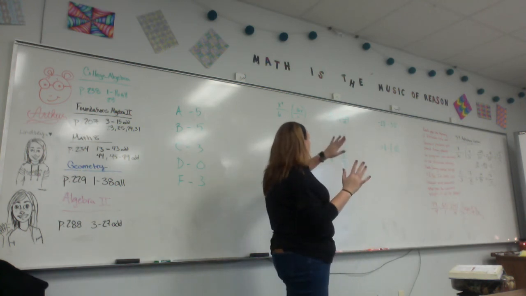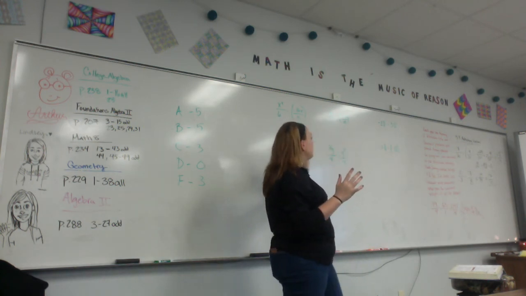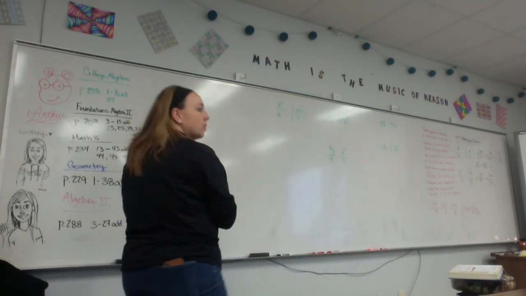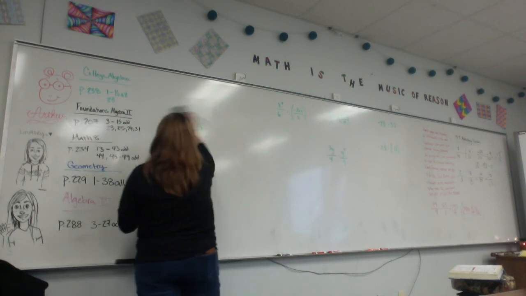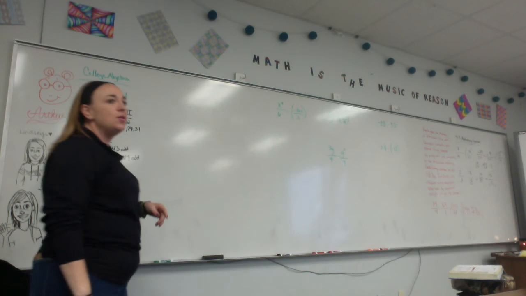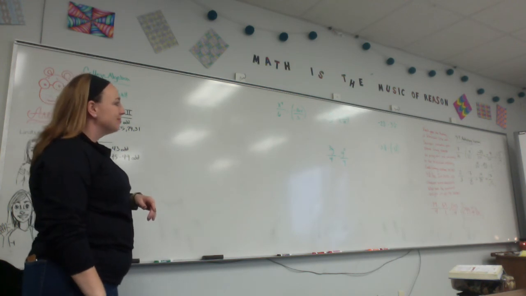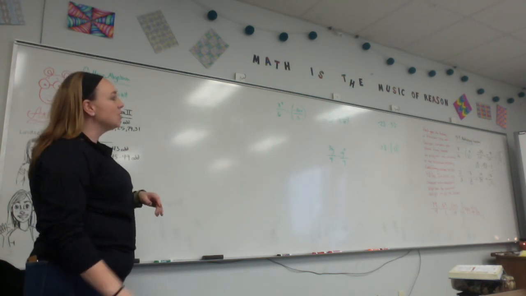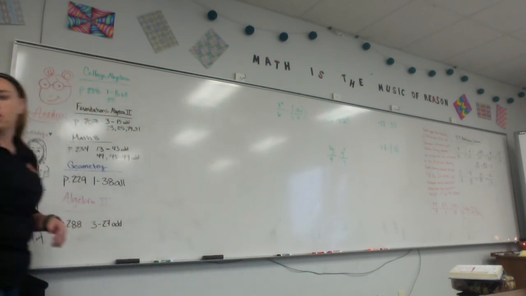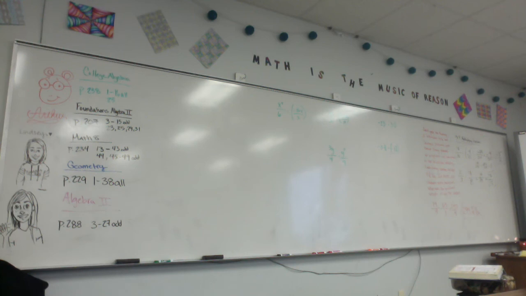I have 1, 2, 3, 4, 5 different types of equations on the board. I'm gonna call on people to do these equations. Emmanuel, since you're so energetic today, let's have you come up and do the first one: -2 3/4 times 3 1/5. What do you think you need to do first? Tell me your thought process.